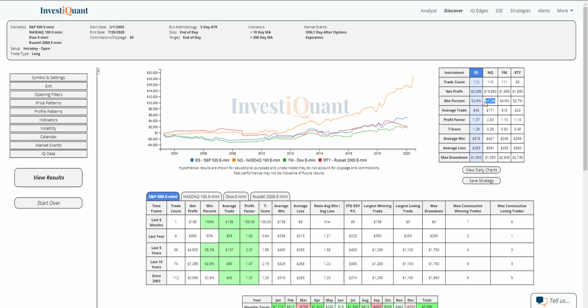However, NASDAQ really stands out, and I have no idea why that is, but NASDAQ, for whatever reason, has historically been quite a bit stronger on this day when in a bullish environment. If any of you guys know why that is, put that in the comments. I'd love to learn if you have an idea why the NASDAQ has been so strong on this day. But historically, 67% of these days, the NASDAQ has closed above the open on the day after options expiration day in a bullish environment. And when you look at the past 10 years, you can kind of see it on these equity curves.